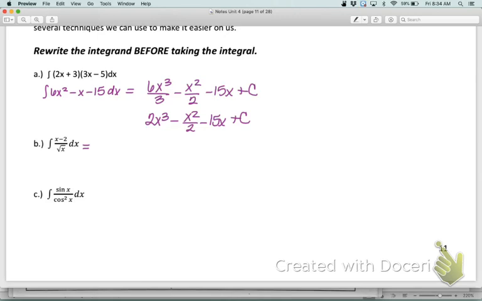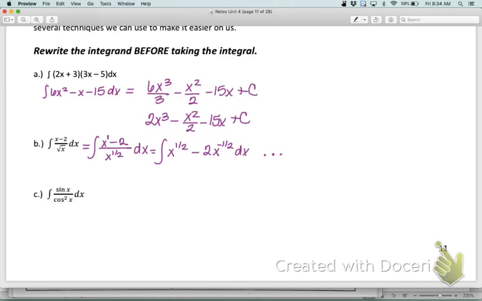Okay. For b, this is one where this looks like a quotient. We can't actually do the quotient rule, so that means we need to go ahead and divide this out. So I'm dividing all of these by x to the 1/2, which means we can do each piece divided by x to the 1/2. So x divided by x to the 1/2 is x to the 1/2. This has a power of 1, and 1 minus 1/2 is 1/2. And then we get minus 2x to the negative 1/2 for the second one. We've done that with derivatives as well, just divide it out. And from there, use your power rule and so on. I'll put the answers up here at the very end.